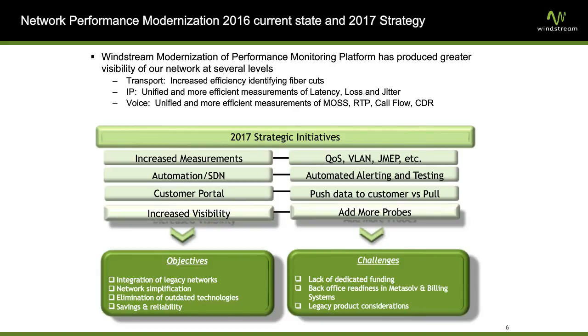Some of our 2017 strategic initiatives with this platform is that we're going to increase our measurements. We want to add in additional layers for per class or per queue for quality of service, per VLAN. We want to look at using Viavi's JMAP product to extend our polling capability or our performance monitoring capability. You'll see in the next slide how many we have out there today and what part of our network we cover. We don't cover all 5,000 today. We kind of bring it more into like a core model, but we are looking at things like JMAP, which Michael McCallan from Viavi will go into, to try to extend that even further. We want to reach further out to the customer to get as much performance statistics as we possibly can.